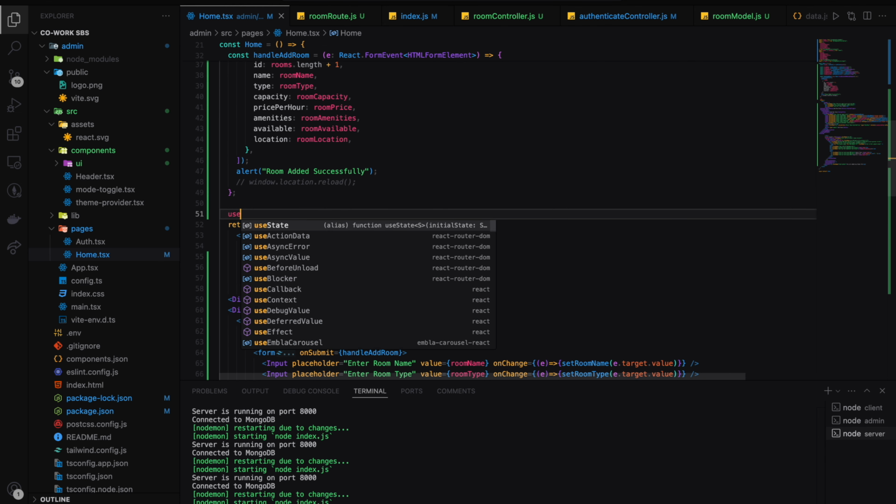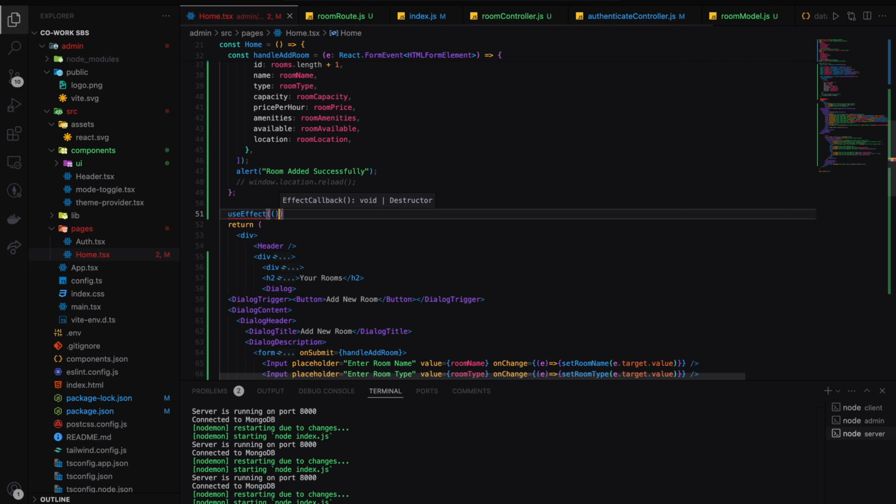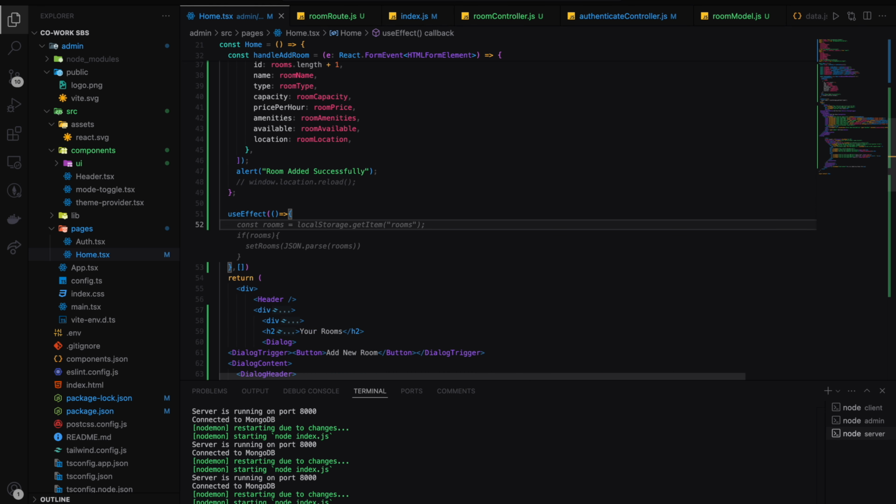useEffect hook. It's going to be like this, useEffect, and under that it runs only the first time. We are not going to save in the local storage.